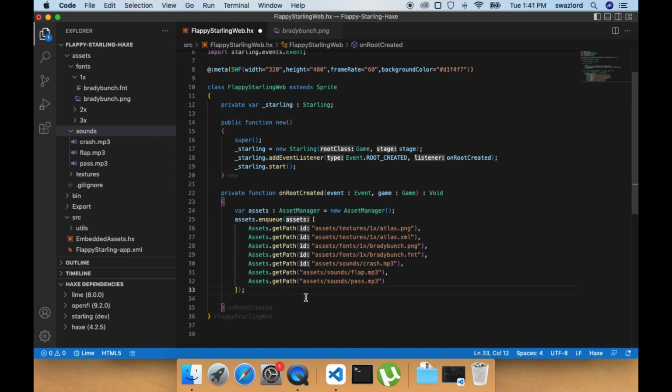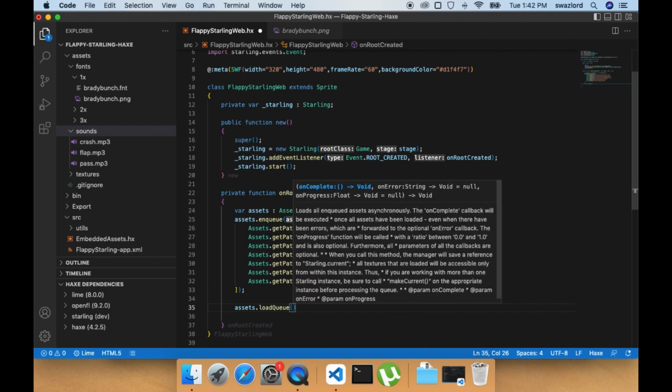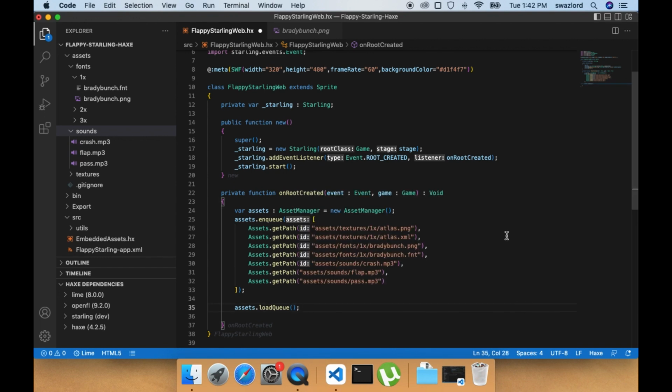That's it. We have included all the asset files in the enqueue array. Next, we need to load the queue. The load queue function requires an onComplete function.